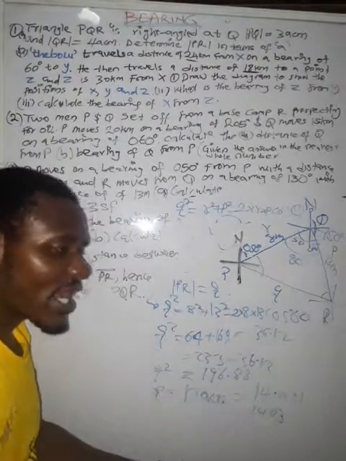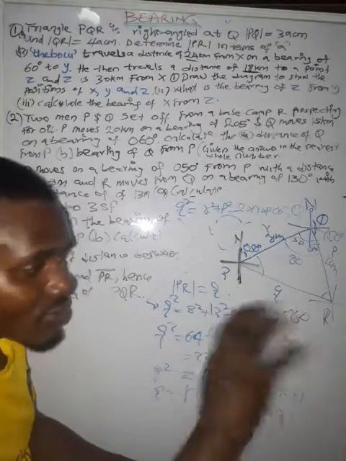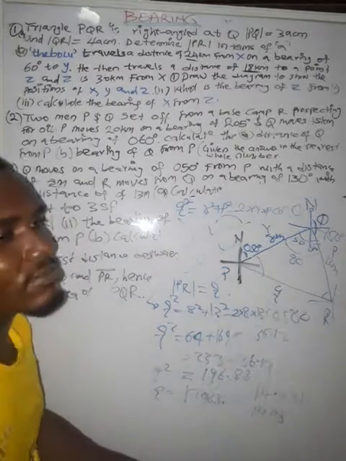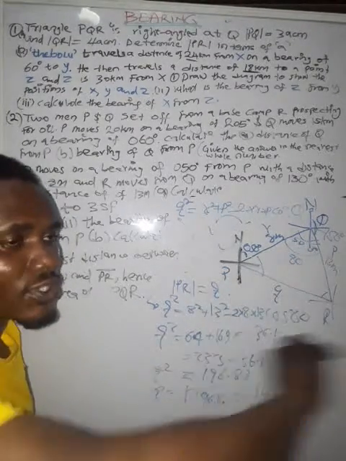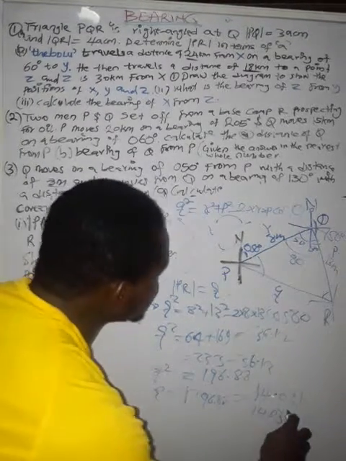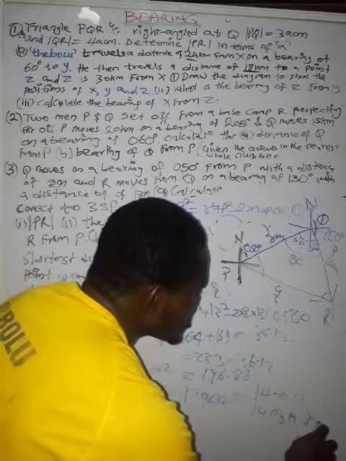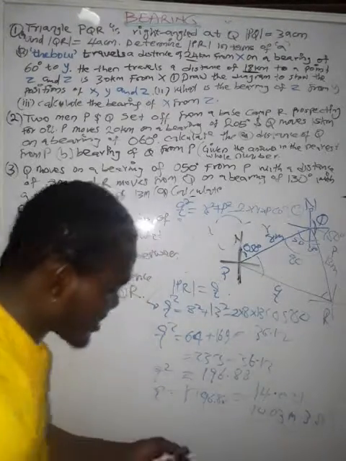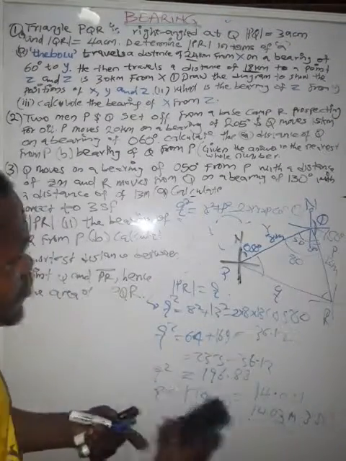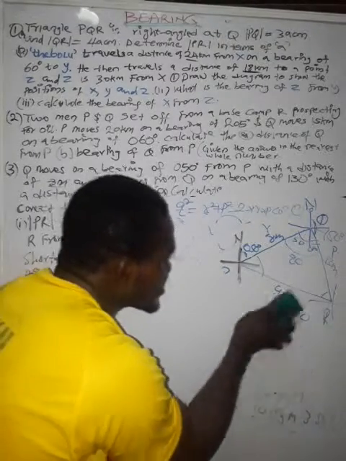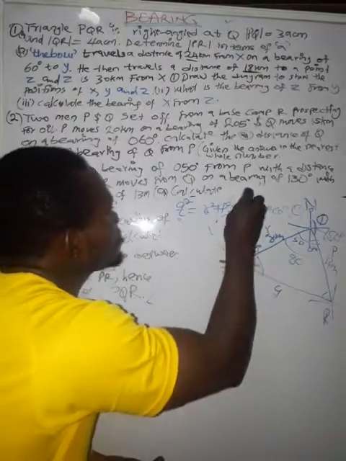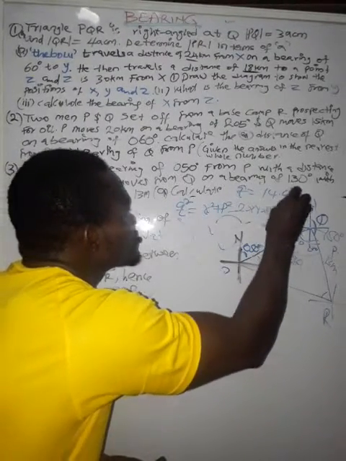After a point, if you have 1,000 zeros, it does not have meaning. But if you now add 1 behind the thousands, after 1,000 zeros you add 1, then all those zeros become meaningful. So in 3SF, you write this one, write the unit meter to 3SF. So this is your final answer. Now, I hope you get it. If you are not too clear, you watch the video over and over again. So we have Q to be 14.0 meters.